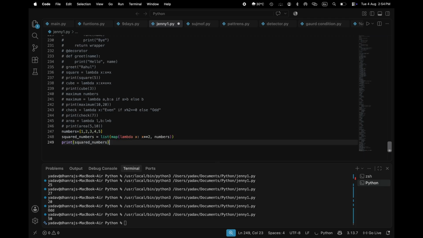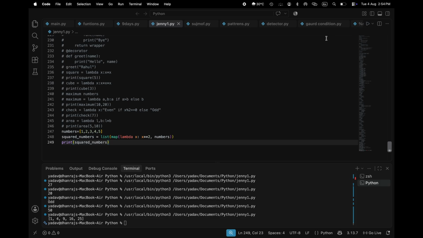I write squared numbers equal to list of map, lambda x, x squared, then numbers, then print squared numbers. If I run this, the output will show 1, 4, 9, 16 and 25.